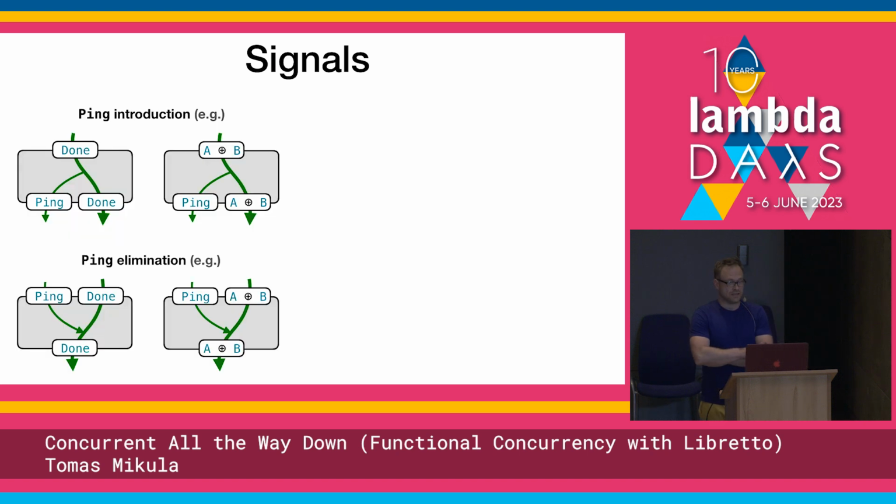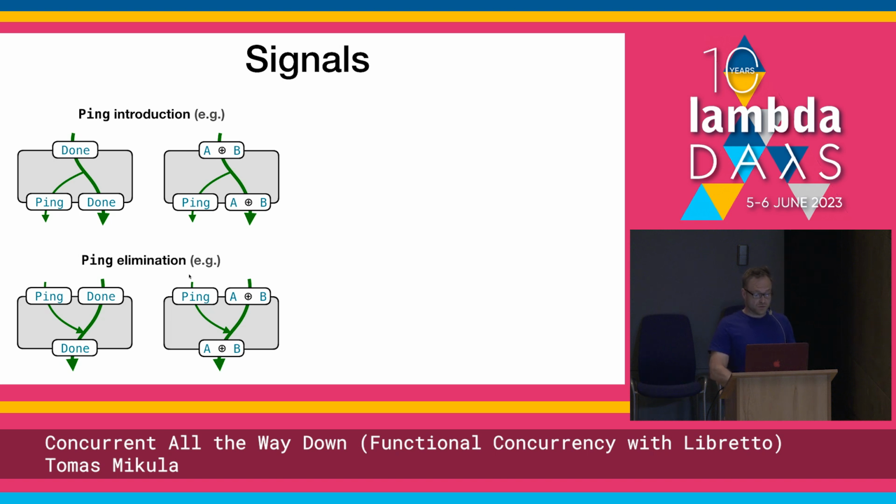Let's look at some of the ways signals can be introduced. This is not exhaustive, but if we already are awaiting something expensive, we can also send sideways a dismissible notification, as long as we keep awaiting the expensive computation or I/O. Here, this is producer choice, so the choice is going to be made from above and propagated downstream, but we can get a notification of when the producer made up its mind, whether it's left or right. And when it chooses, say, B, we get the ping here, but also propagate the B downwards.